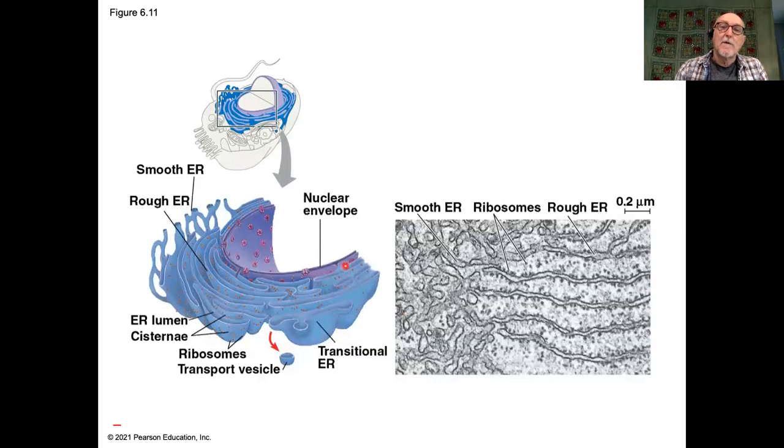Okay, here's the endoplasmic reticulum. You can see that it's actually the outer membrane of the nuclear envelope, you can see there how it's joined there. The outer membrane of the nuclear envelope forms this part, inner part of the endoplasmic reticulum, and then it forms these extensive folds and envelopes, one after the other. The rough endoplasmic reticulum is characterized by having ribosomes stuck on it. And they are pumping, as I told you, polypeptide into the lumen here, into that cavity on the inside of the endoplasmic reticulum.